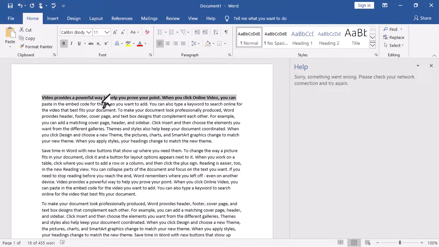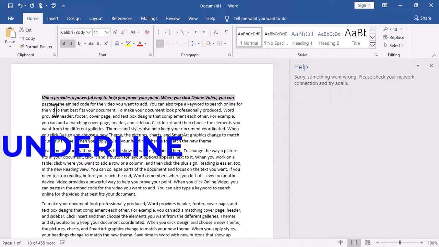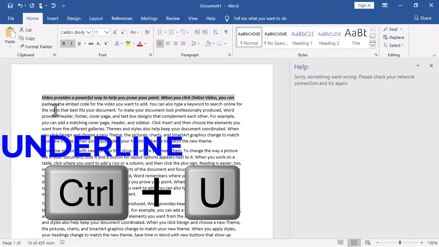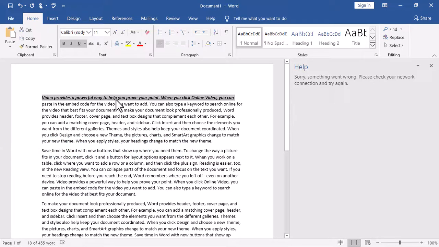And then another text formatting option is italic. You just make sure that the particular text you want to italicize is selected. After it has been selected, just hit Ctrl and then I. Then it has been italicized. Then maybe I want to underline my text. It's a heading and I want to underline it. So what can I do to underline? I'll just click Ctrl U. So all this has been done with the keyboard, without coming to the font group, without touching anything here.